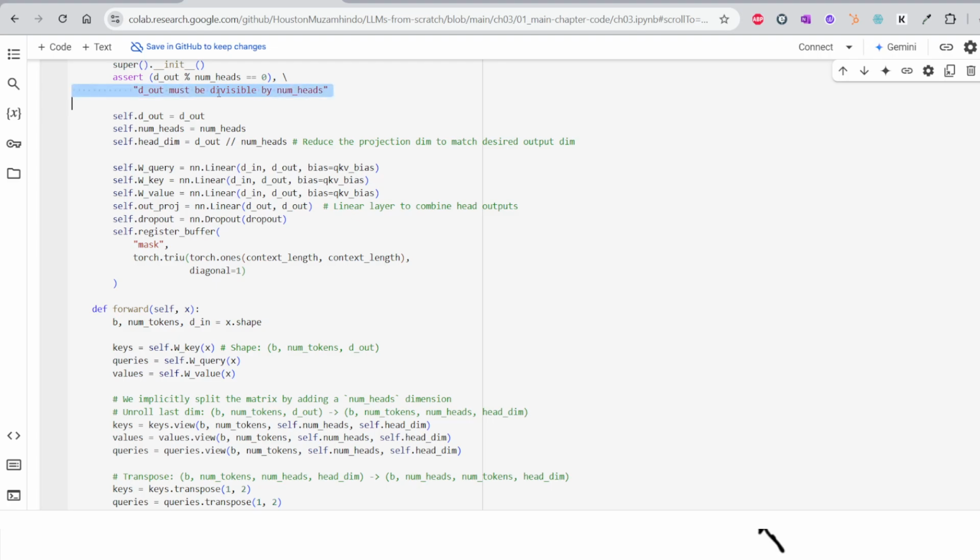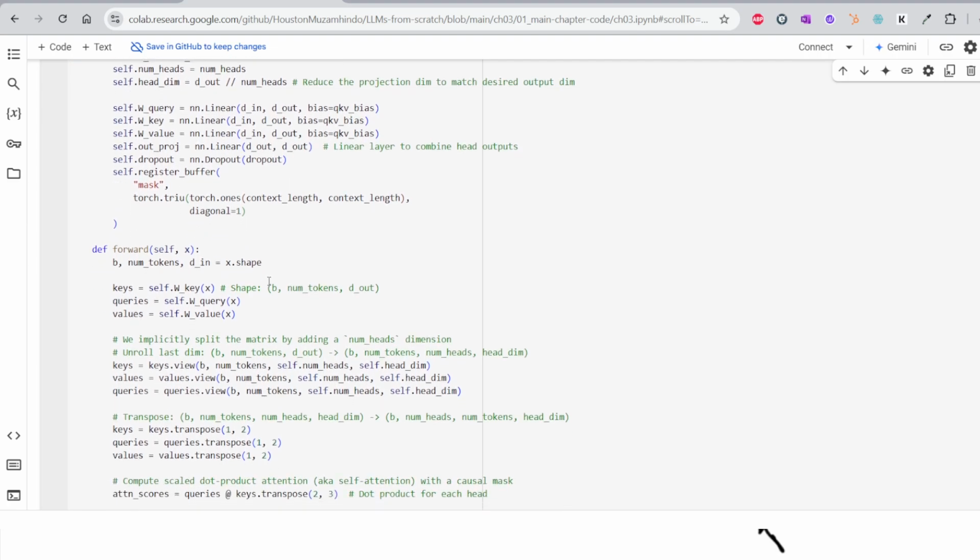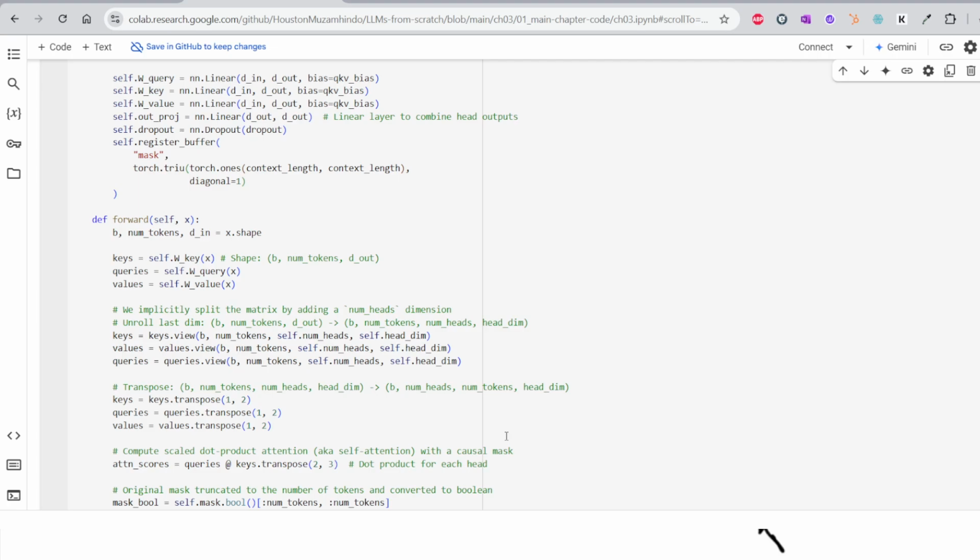That is our head dimension. It is the dimension of the smaller matrix, D out divided by the number of heads. And we are doing that using this view.